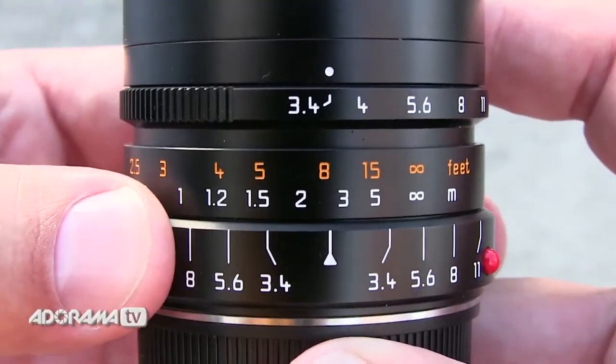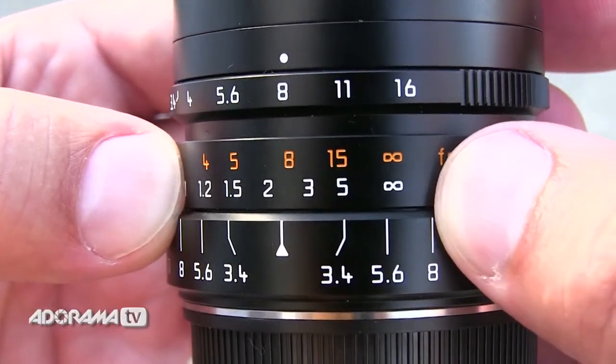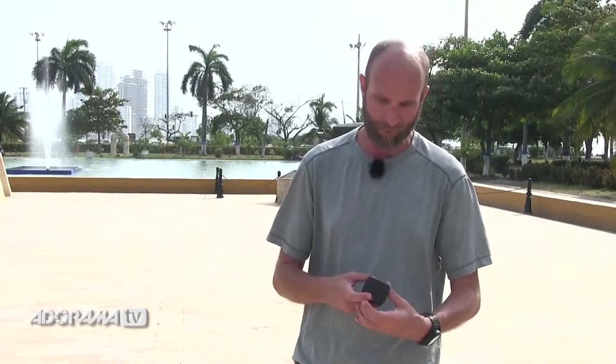Let me show you exactly how a manual lens works. This is a Leica 21mm f3.4 lens — one of my favorite manual lenses. On this lens, and all manual lenses, there is an aperture ring that lets you adjust the aperture value, just like you would on an SLR, except you do it right on the lens itself. It also has a focus ring that shows you exactly how far the focus is — maybe you're at 4 feet, 8 feet, or 15 feet. Below that, on most lenses, there's a depth of field guide. You can look and see, if I'm focusing at 8 feet at f3.4 or f8, exactly how far you are in focus by the numbers on the side of the lens. Change the aperture value and you'll see even more depth of field — so you can see distance and depth all at the same time.